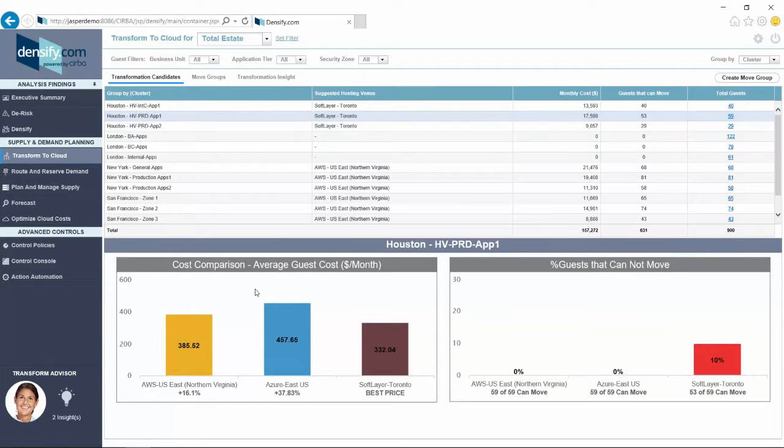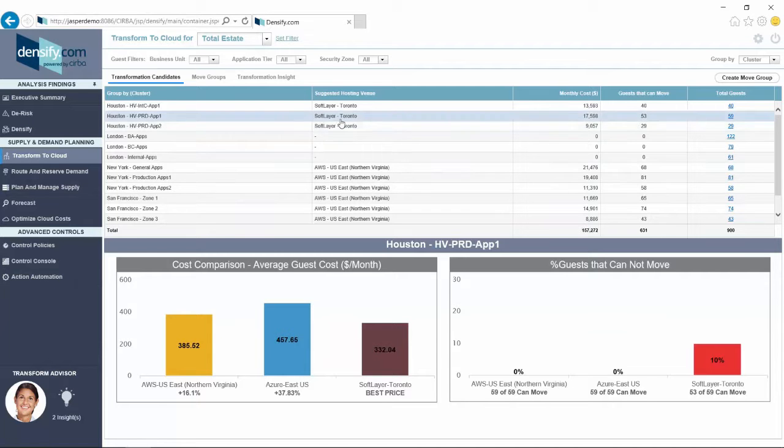We'll see that in this case, SoftLayer is the best option, but not everything can go there. And you see 10% of the workloads can't go there. In this case, it's because 2 of these environments are in the US and 1 of them in Canada. And this app may have data residency requirements. That means that a bunch of the VMs can't actually go there. So this is not just looking at the workload data alone. It's looking at the fit for purpose requirements in your governance policies to understand, can that app actually go to that venue, or are you going to violate some governance policy that you may have?